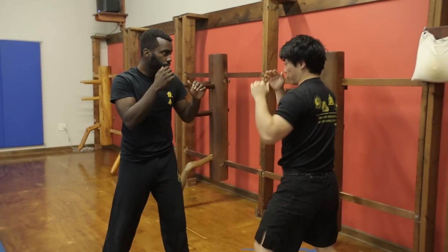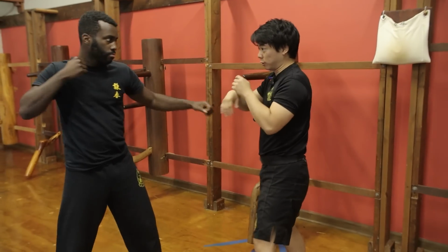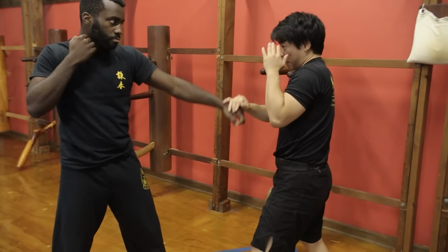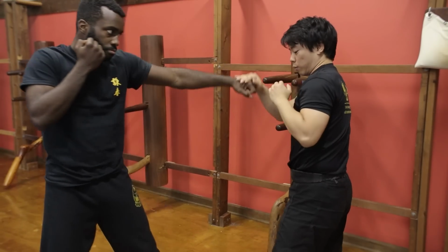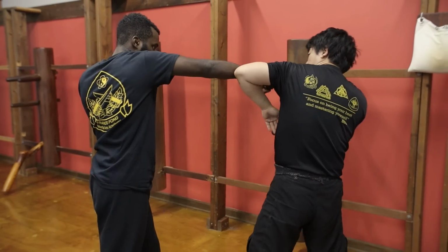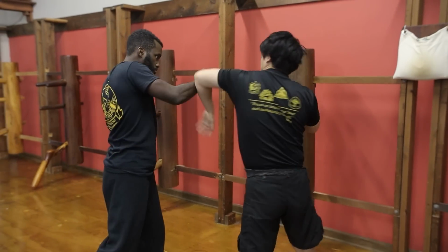Sometimes you'll see people when they fight, when they jab and cross, I don't want to just do this away. I'm using this to deflect energy away because sometimes my hand might be down here. I don't want to raise my hand out to block. So instead, when my hand is down here below my shoulder, I use my elbow to deflect. This can also be done with my hand punching through like so.